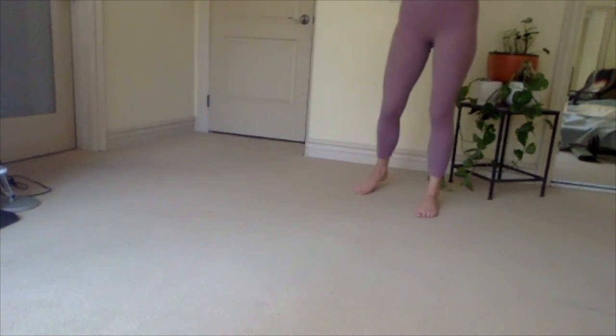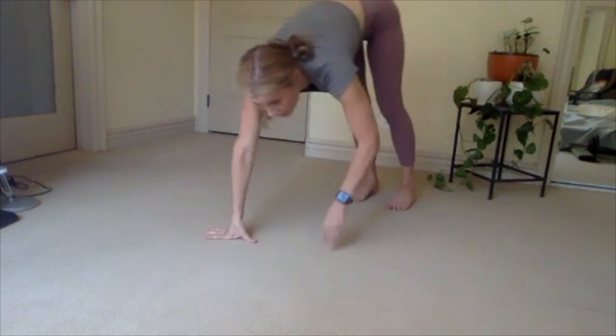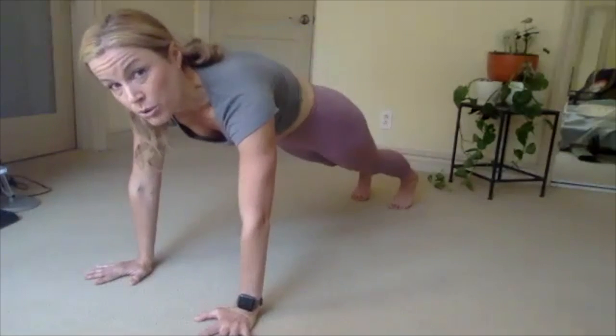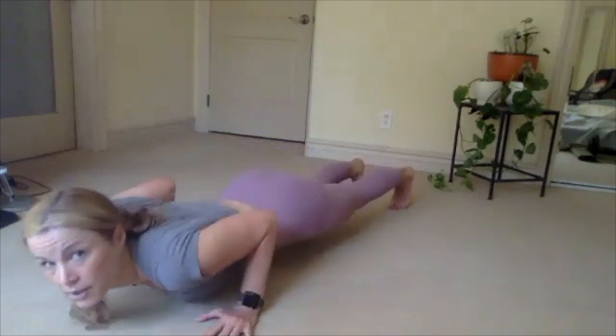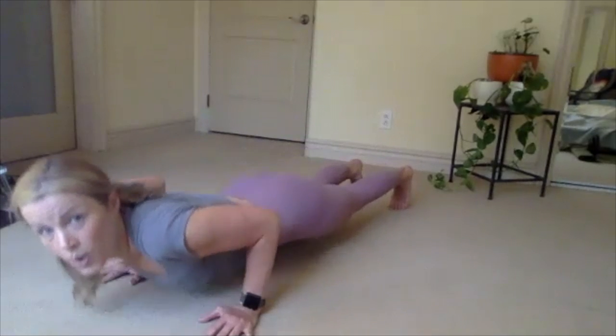Good. And then dive forward. So you're going to dive forward. Good. And then walk yourself out in 4 steps. And let's do 3 more push-ups. For 3. Good. 2. Last one. We're going to do that one more time.